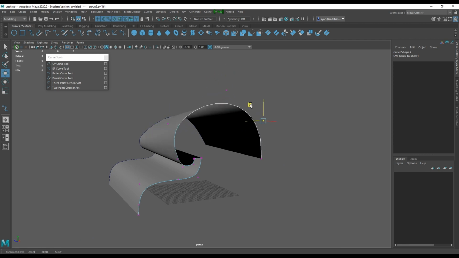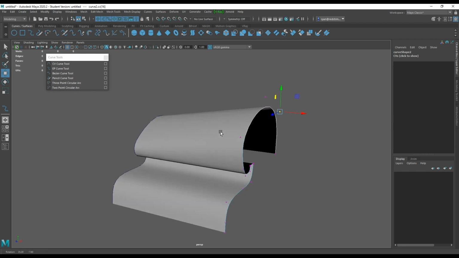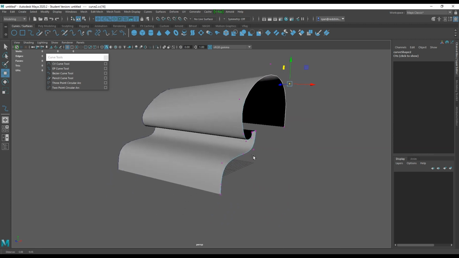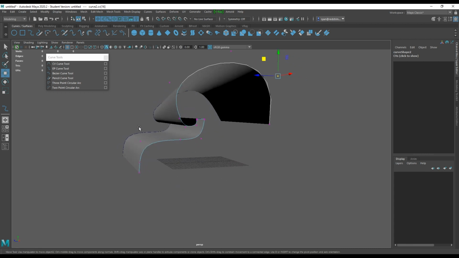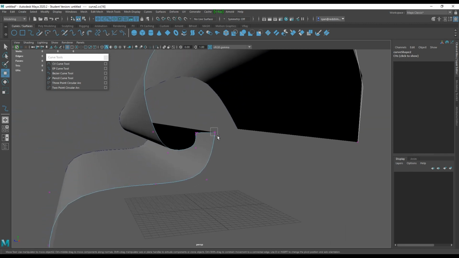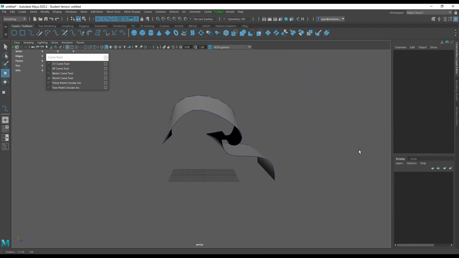This is referred to as using its construction history because it remembers you did a loft. So it's going to always do a loft from one edge to the other edge. Doesn't matter how I manipulate these CVs. As long as I don't delete any CVs, you are fine. At this point, you should not be deleting any CVs at any point in time. I can move this guy out here, for example, and so on and so forth. Now I've got my surface and it's coning outwards.